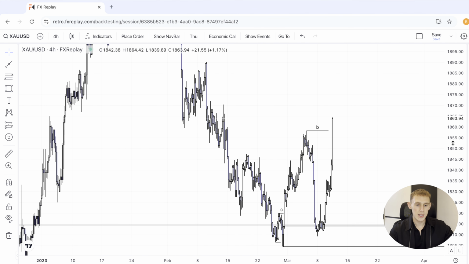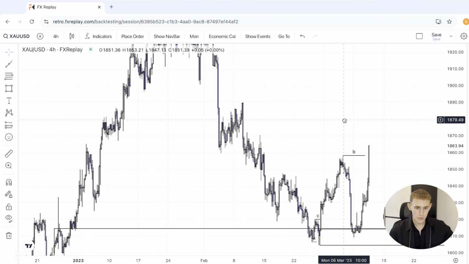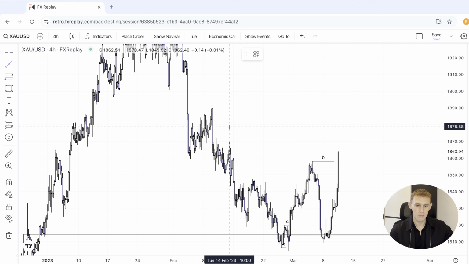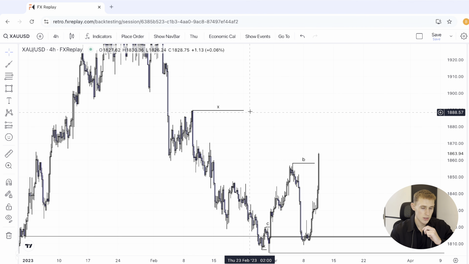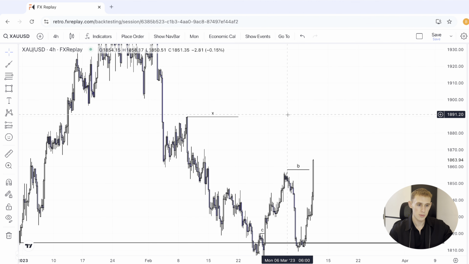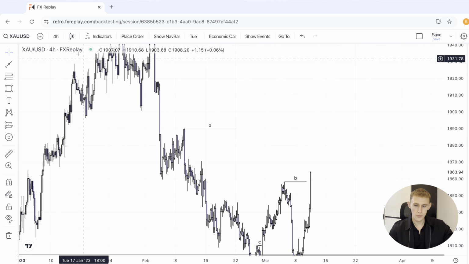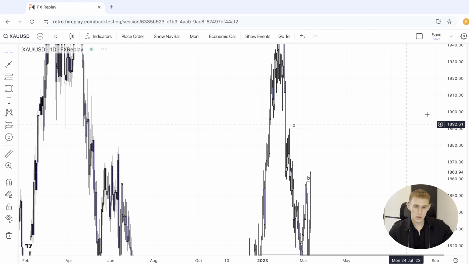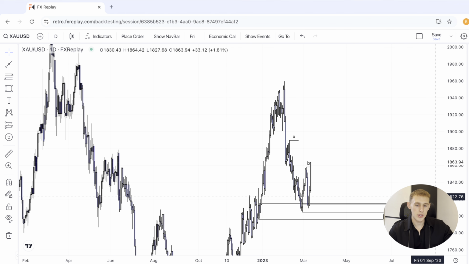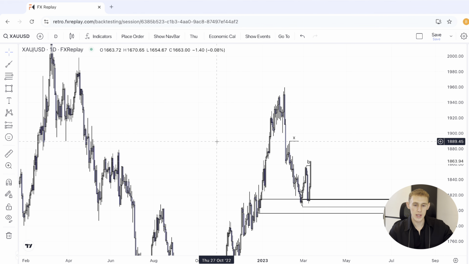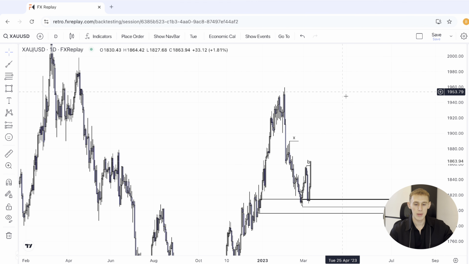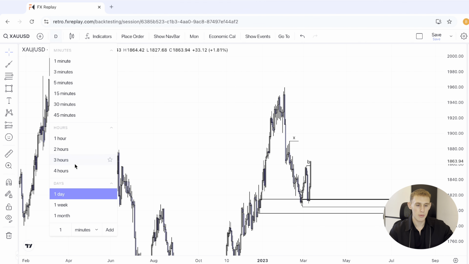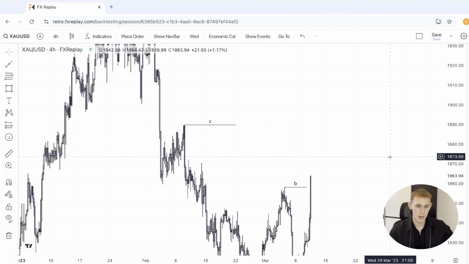The next liquidity target that I would have would probably be this high. So if price can come up, sweep that, we could either see a small correction or a complete reversal. I would probably suggest that this would just be a small retracement for then continuations up if price does sweep that, because overall higher time frame is still bullish overall.